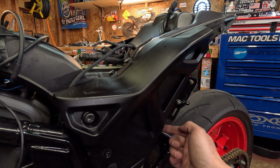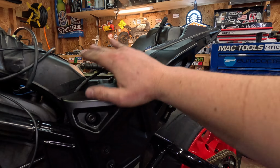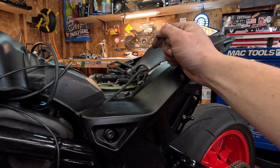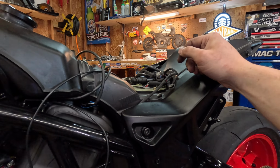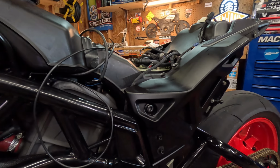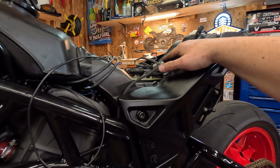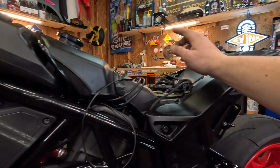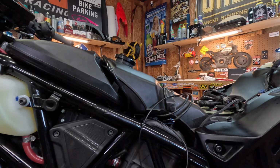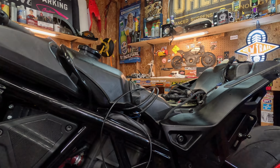And then these, my plate lights, I kind of just run them right here so you can even see. So it hides everything. But always make sure you don't have anything binding. I see people blowing fuses all the time. They think it's the ECU because their lights aren't working. Nine times out of ten, it's when they do their tail tidy. Something gets bound up here and guys are short. So I'm gonna work on cleaning this up a little bit. I'm gonna put the tail light back on, go get my filter and put that back in, and put this front panel back on and maybe start it before I put it completely back together.